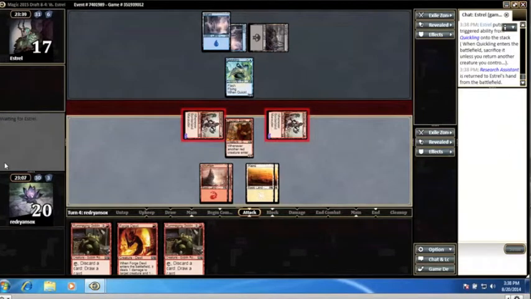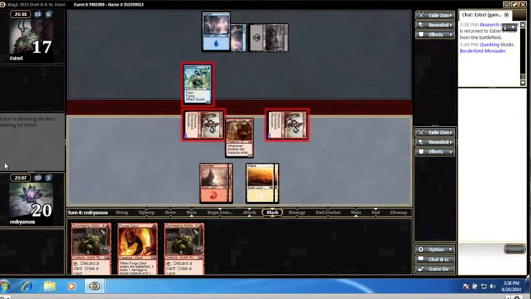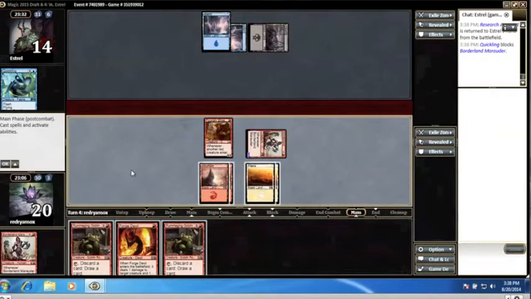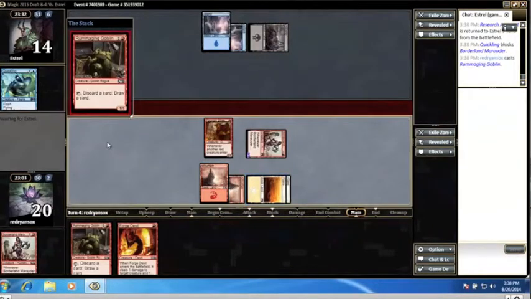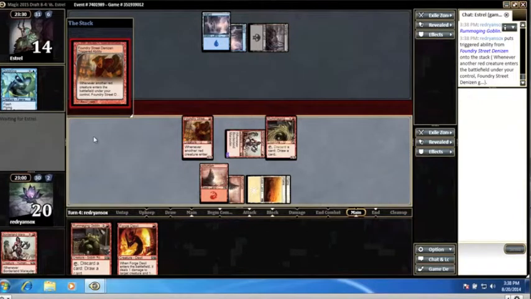We can discard the other Rummaging Goblin, probably. That'll probably be what we do. He takes 3, goes down to 14. Yeah, so let's play the Rummaging Goblin. Hold the Forge Devil. No reason to play it now. And yeah, we'll yield here.